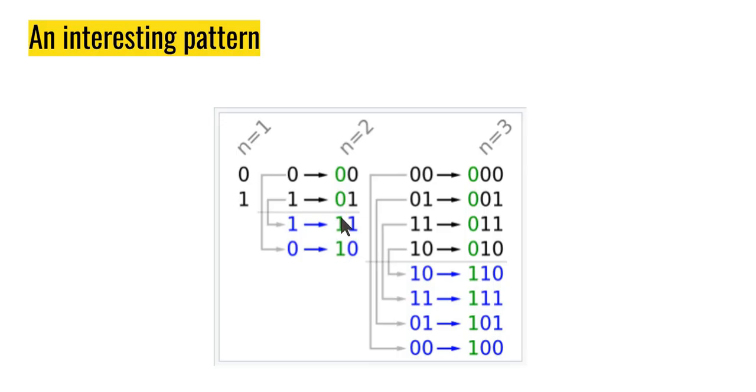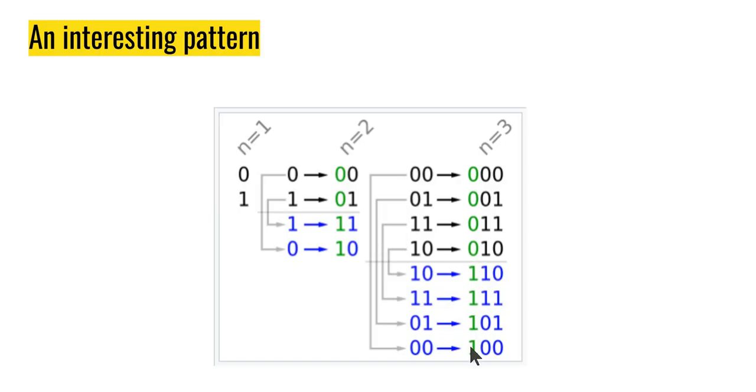In fact, the same thing continues for larger numbers. I take this entire 2-bit sequence, notice that's here, and I reflect it, which means 1 0, 1 1, 0 1, 0 0, as if there was a mirror over here. Now for the first half of the numbers, which means the first four numbers, I put a 0.